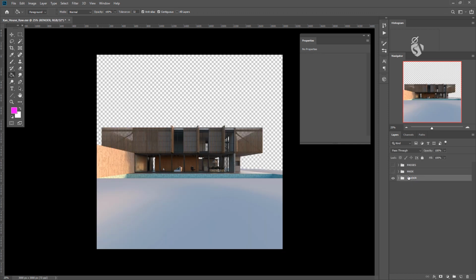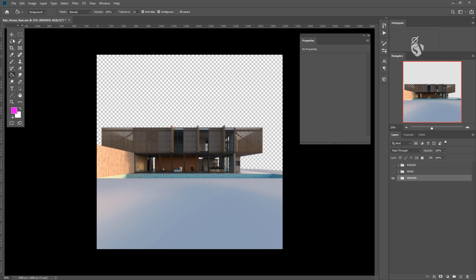Now let's talk about planning. Let's talk about how to manage, how to organize your PSB, your PSD, whatever. What I came up with almost 10 years ago is a file structure that is based on the distance between you or the camera and the objects you can see in the file. Okay, so what can we do here?